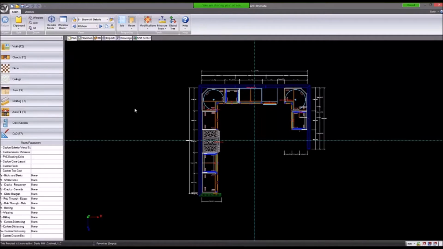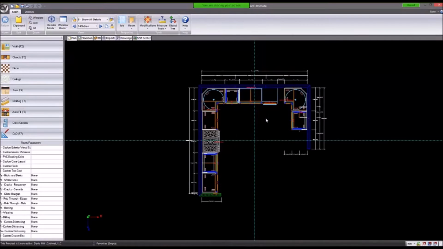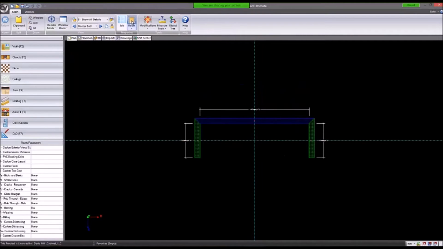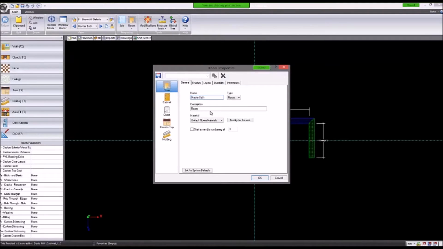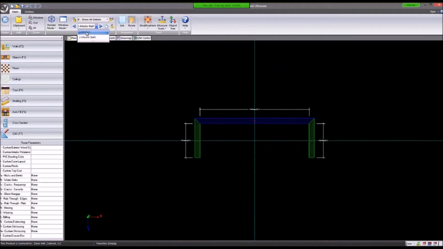Now, when you send a job into us for pre-production review, part of our cut listing process, something we have to do for our reports to turn out properly, we have to rename your rooms for you. Not really rename. All we do is add room numbering to the beginning of it. Sometimes you'll see it come back from us and the room numbering will be there. It's important that we do the room number and then a dash and then the room name without any spaces for our reports to work properly. So if you want to do that beforehand, you're more than welcome to. Just be aware that if you don't do that, when we send you back a pre-production review, it may have the numbering on it, because we do have to do that for part of our process.